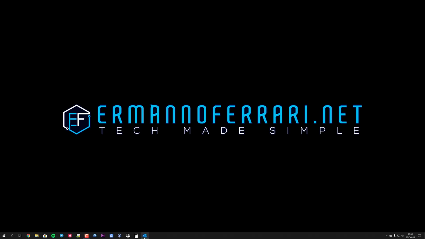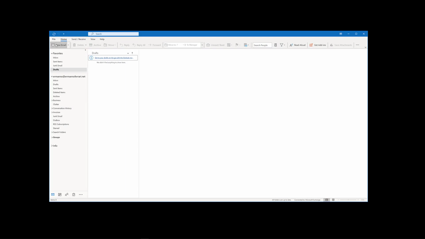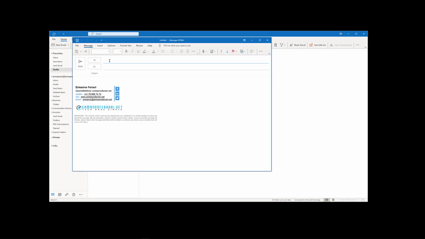So I'm going to open Outlook here and create a new message. For the demo, I'll just send it to myself. And then I could put in the subject and write a message, but I just want to show you the option here shortly. So I'll go to the options menu, click on the three buttons here, and then click on delay delivery.